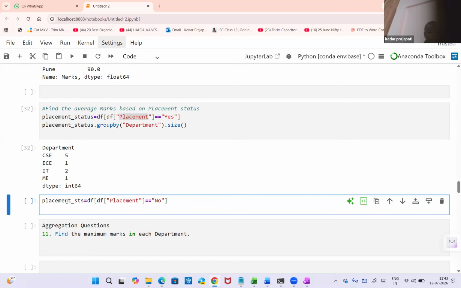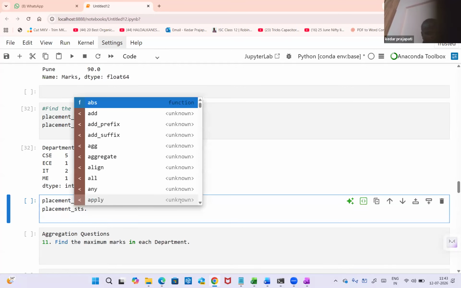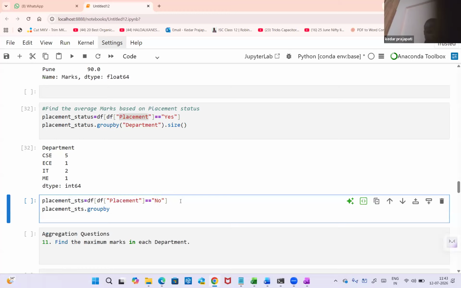Then what we will do? Placement status dot. Now here group by will be applied. What we will write?